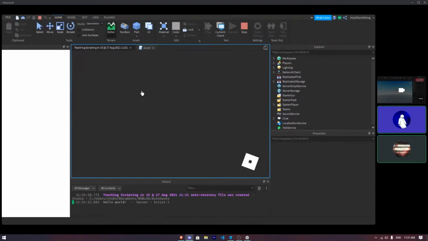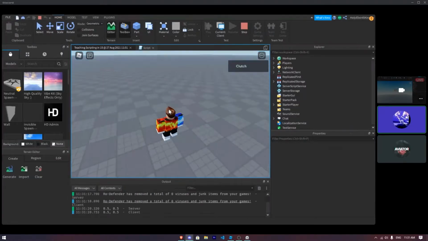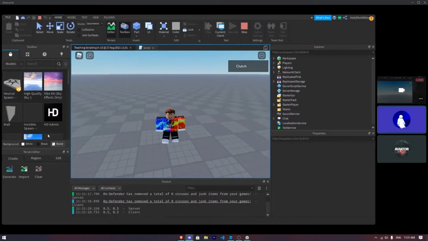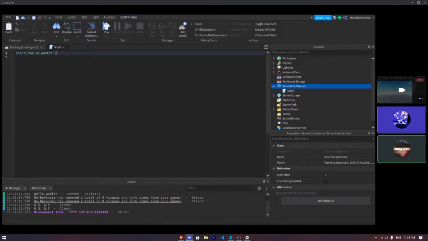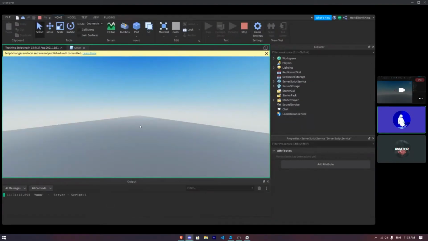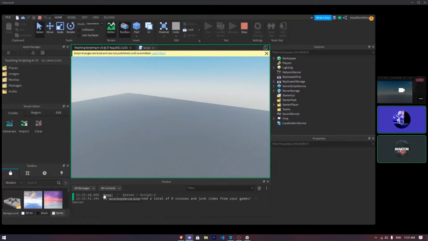Yeah, I see it. Now you can change hello world to whatever you like. You can hit X on the other stuff, it just pops up automatically. Okay, I'll stop it. Now change hello world to whatever you like. And then you see the arrow under play? Not that play. There's another one on the main. Yeah, click run instead. And now it prints whatever you typed. Now you can click stop.